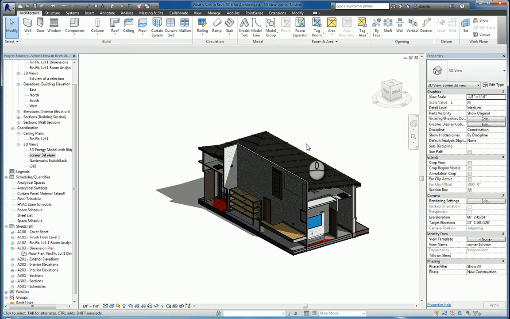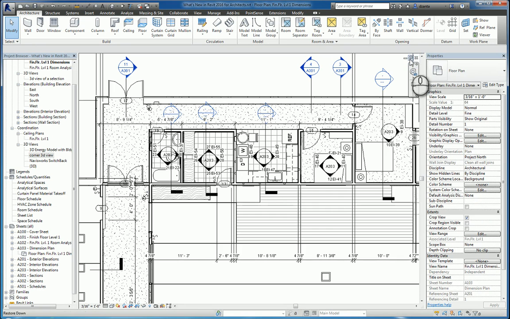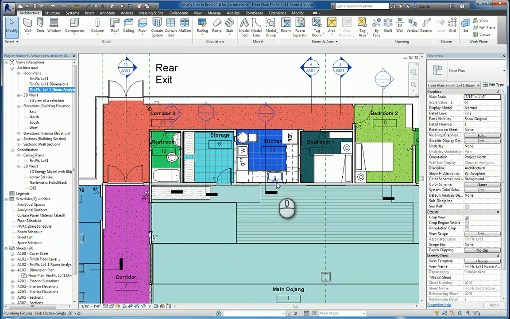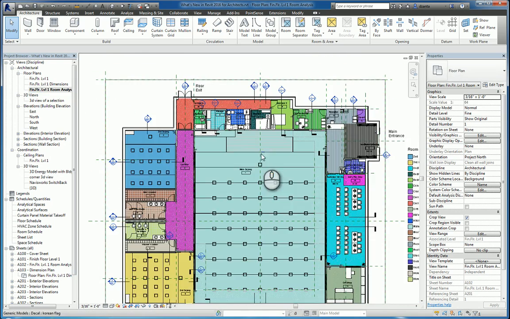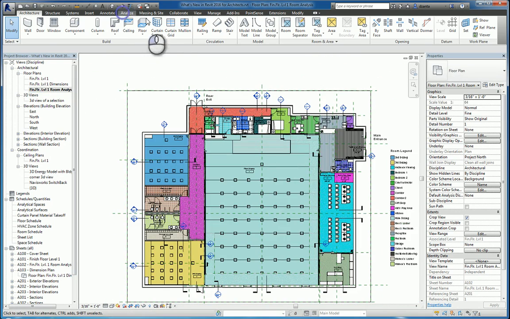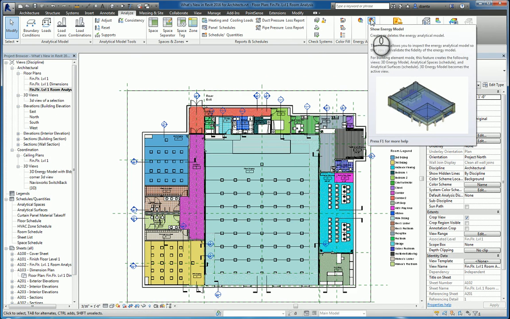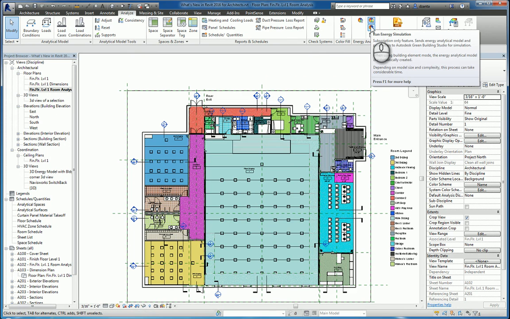Then let's take a look at one more feature for this video series: energy analysis on building and conceptual at the same time. Let's head back over here. When we work with the software, under Analysis, they've changed it so that you can do energy settings, show the energy model at the same time as running an energy simulation.